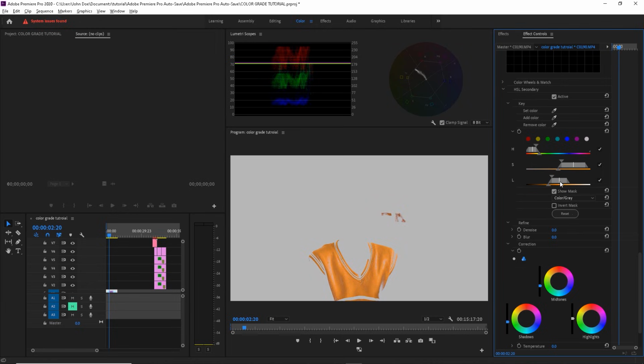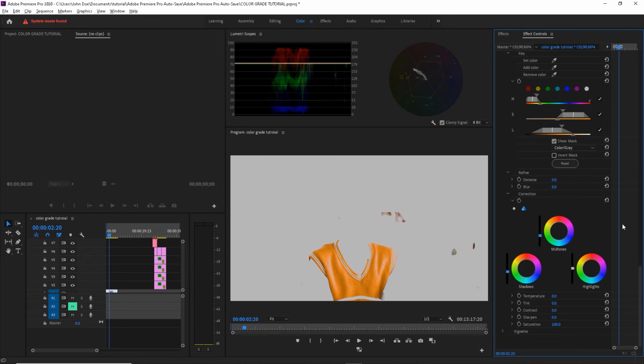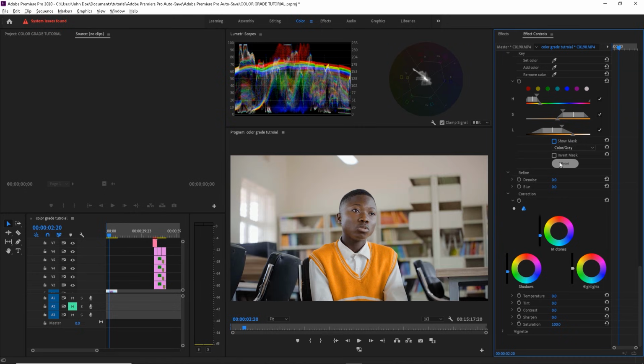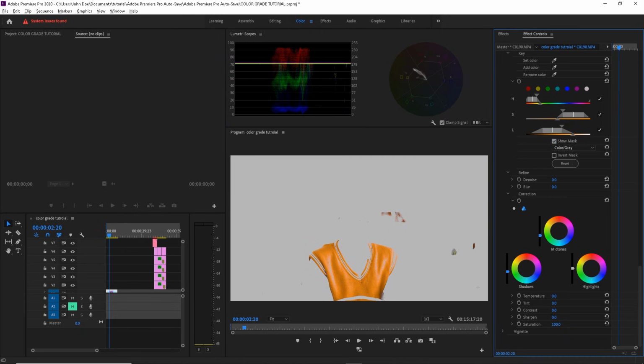So you see we have a good selection. It might not be entirely perfect. We want to take most of the saturation out of the jacket or the sweater. First off, I would like to blur my selection so that we don't have jagged edges, maybe denoise it a bit. We're also picking up some other stuff.